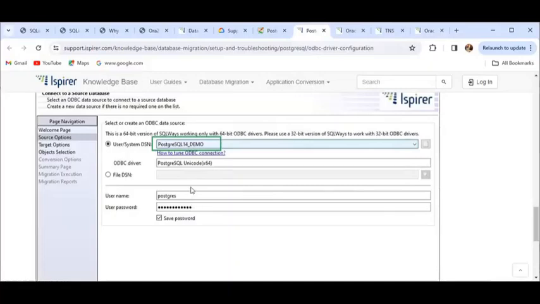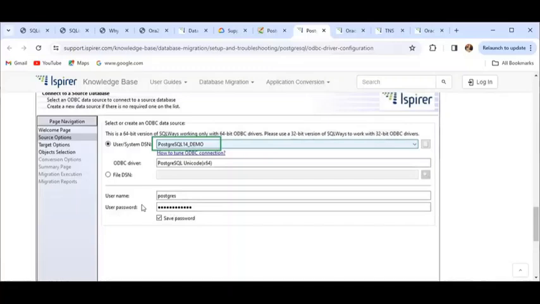Since Oracle is our source, then in the target section, the target is our PostgreSQL. During the PostgreSQL driver installation, we gave a name to the PostgreSQL driver. Whichever name you mentioned, you can just pick it from the drop down button. Then we mention where the ODBC drivers are installed for PostgreSQL, the driver location, and after that the PostgreSQL username and password.